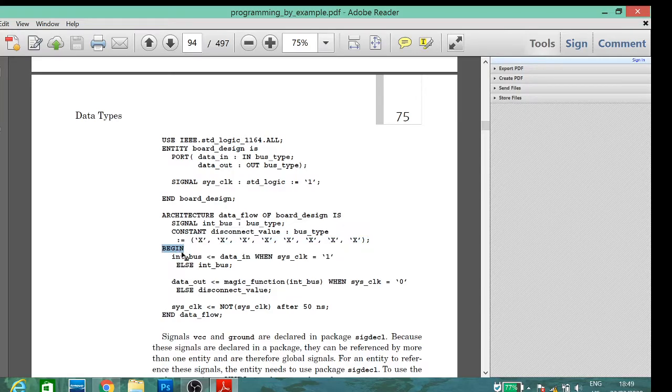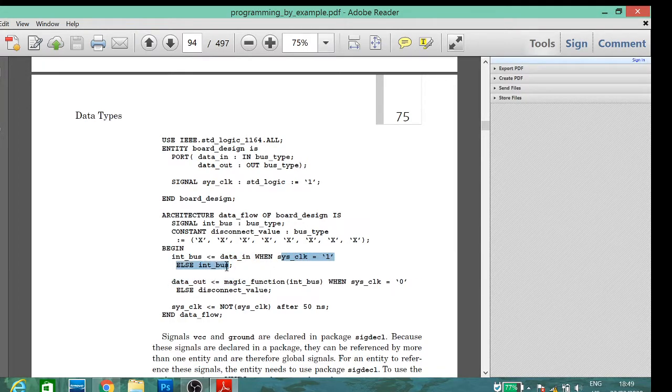We are going to write the sequential lines for the architecture, the concurrent signal statements. Int bus is equal to data in bus, and data in is also a bus type, when system clock is 1.